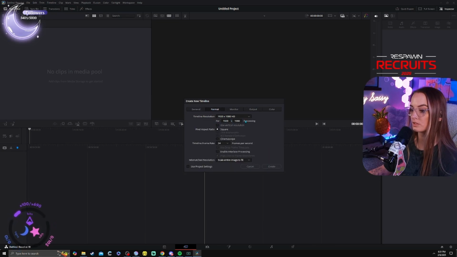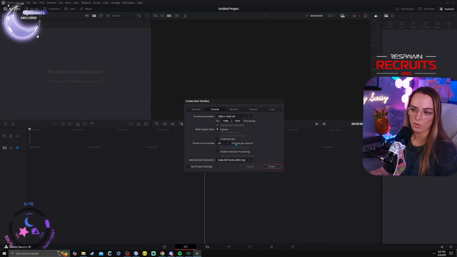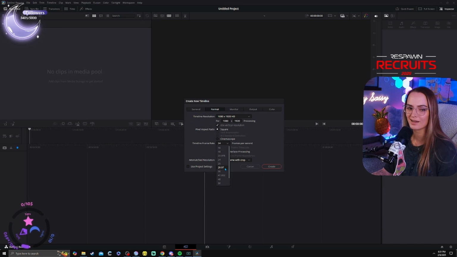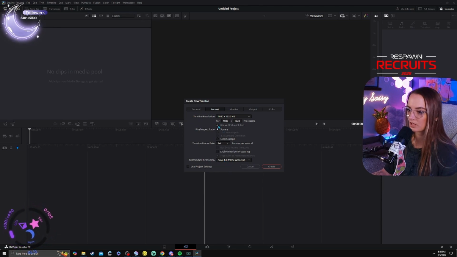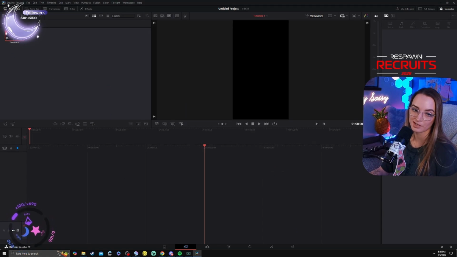This is if you want to keep it horizontal, and then if you want to use vertical, it will just automatically switch it. For some reason, 24 frames per second is in almost every video. I've seen 24 frames or 29.97. I don't really know, I just keep it at 24. The only thing that I change is my vertical resolution. So now you have your little timeline here.